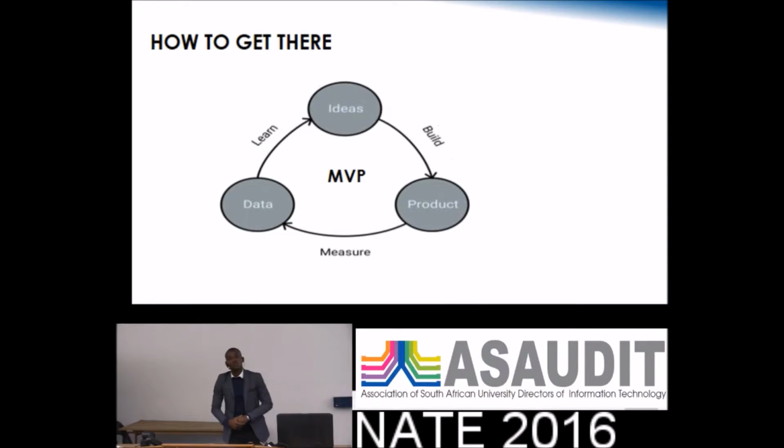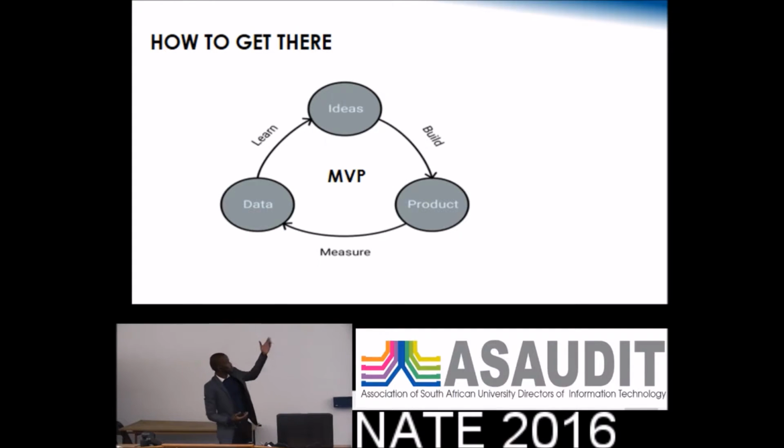Okay, since we have all those goals, the question is, how do we really get all those goals at once? The answer to that is minimum viable product, MVP. MVP is particularly building a product with the smallest but functional requirements possible, right? So you want to render a solution for that problem.